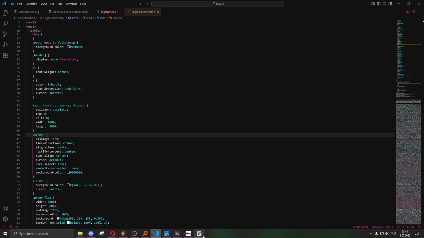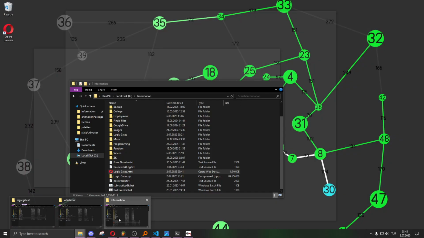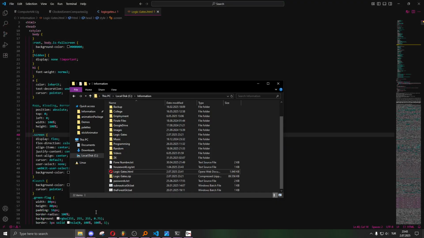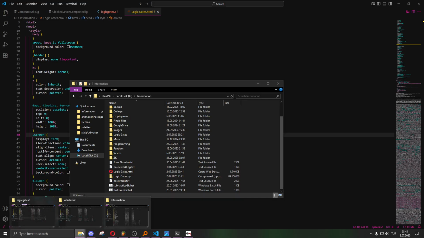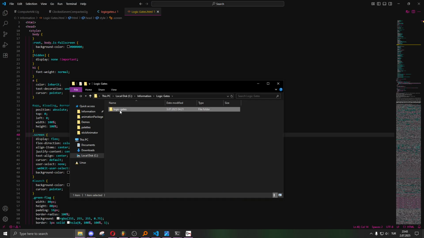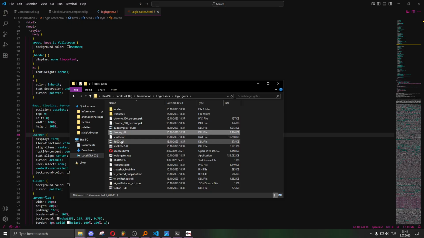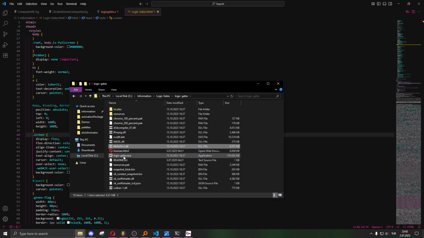Whereas with the standalone application, we're not using any of that. We're relying on only the computer's operating system libraries and anything else that we've included. So that would be all these DLLs, FFmpeg. I don't know what these are, probably for rendering.